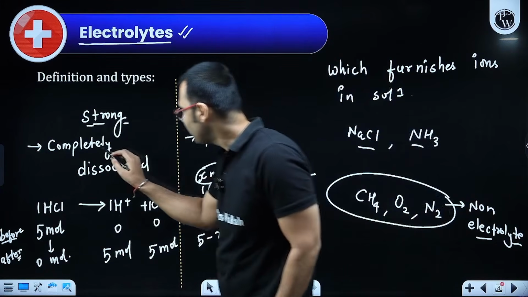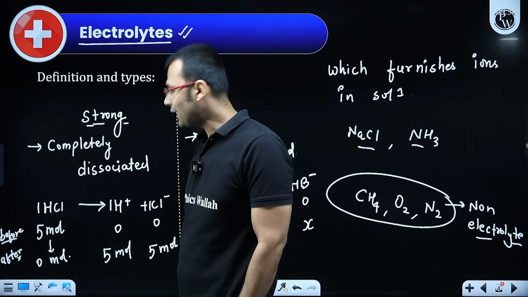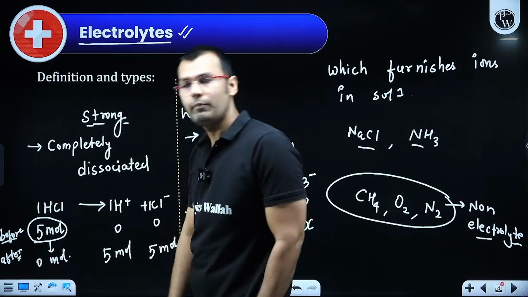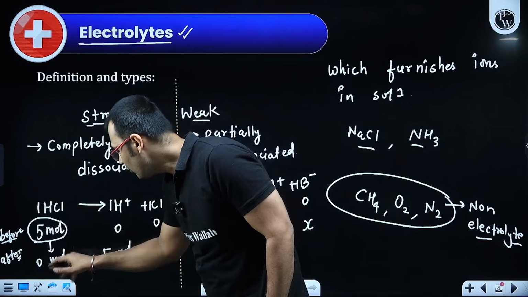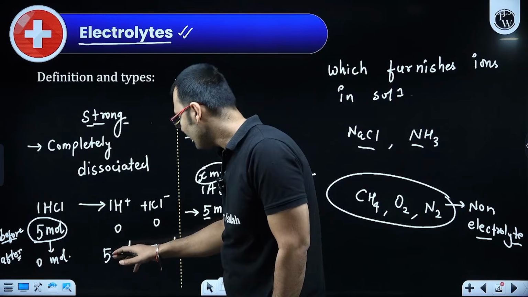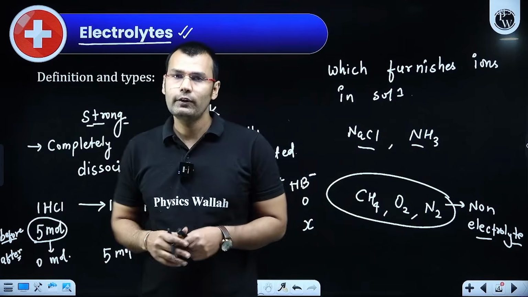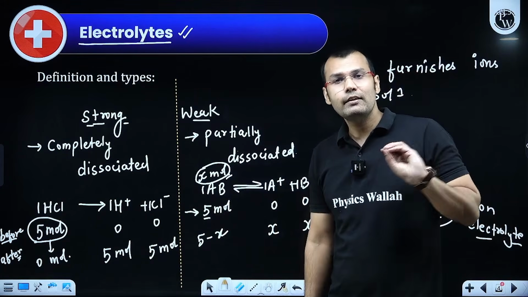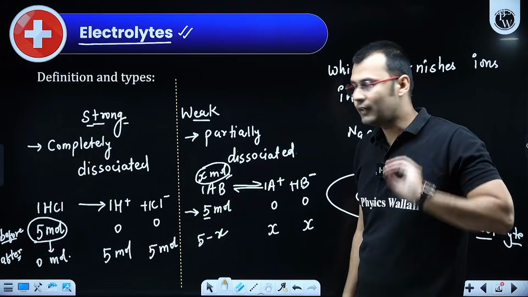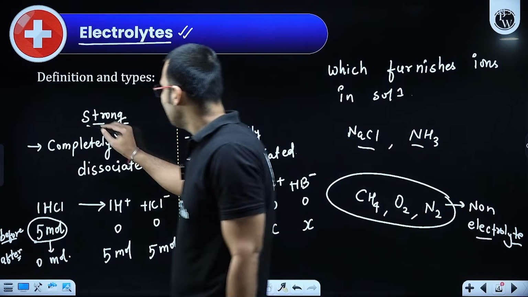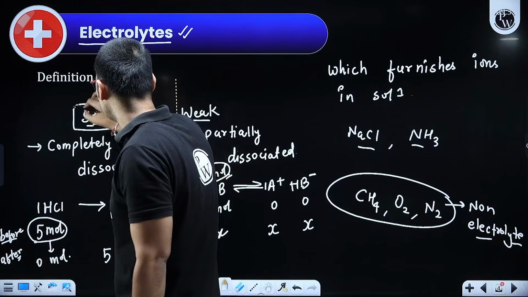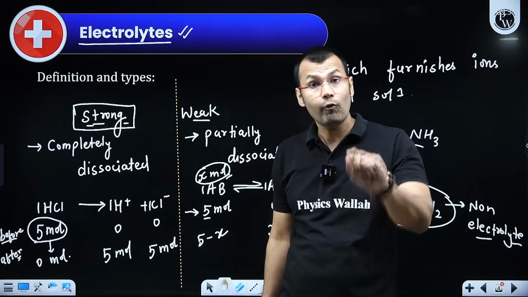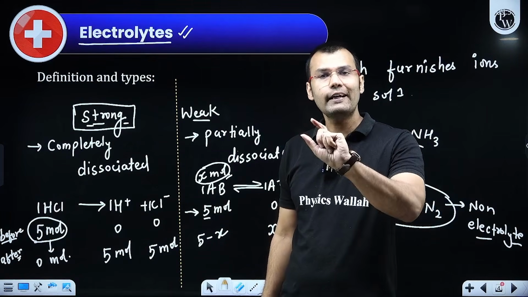And when you say complete dissociation for strong electrolyte, that means whatever amount of electrolyte you take, the whole amount will break, right? The molecule will become 0 and you will have only ions. One more point you can notice here, because these small points will help you in this chapter. Please try to understand. Whenever you take a solution of a strong electrolyte, in the solution you will have only ions. You won't find any molecule.